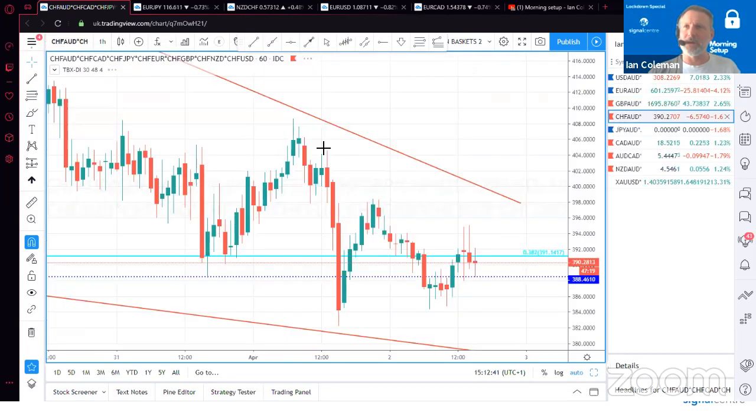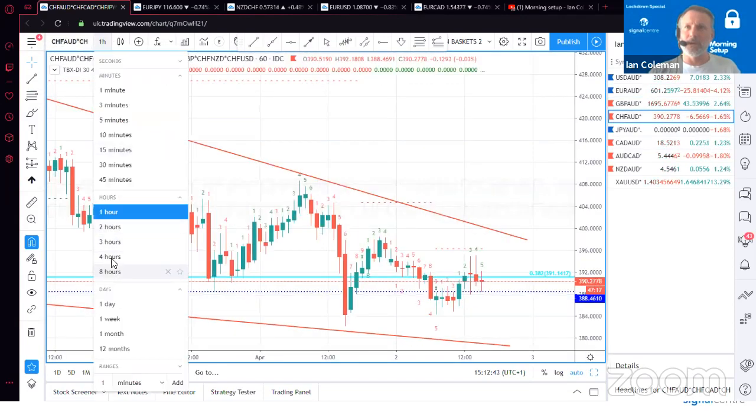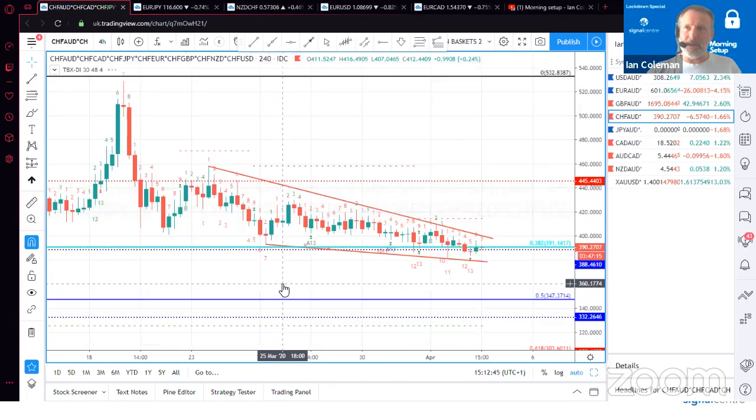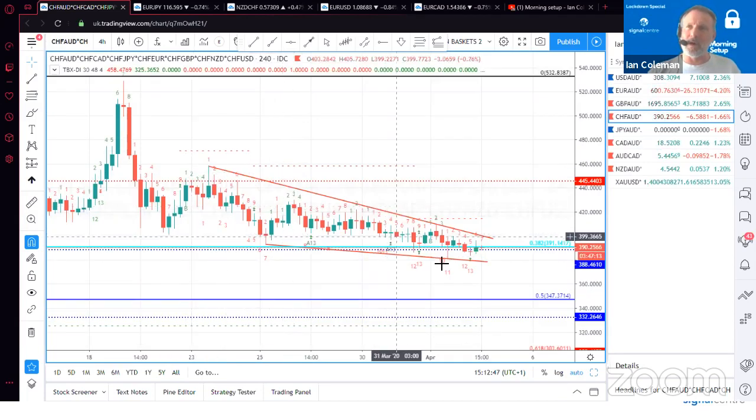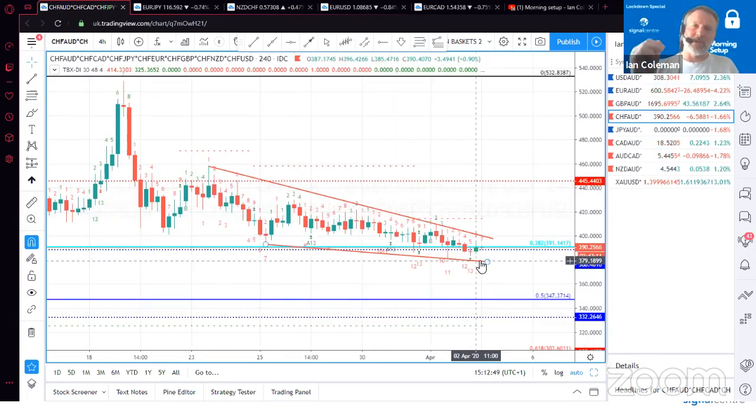Swiss is opposite to the euro at the moment in the fact that we've got an ending wedge. So again, I want to be buying Swiss. So what's already, I'm looking at buying Swiss, I'm looking at buying euro. So what am I looking to do euro Swiss? Nothing, because they're both the same. I'm both bullish on euro and bullish on Swiss. So I can't really get involved in that pair.